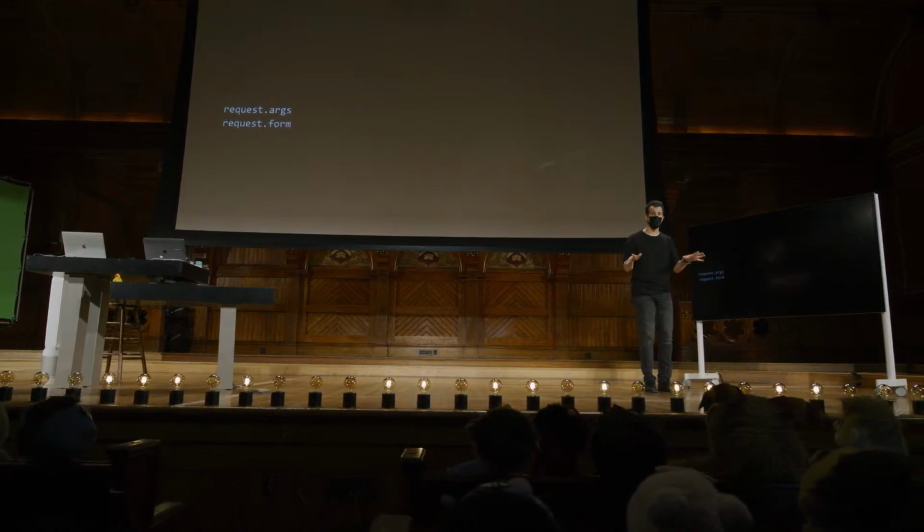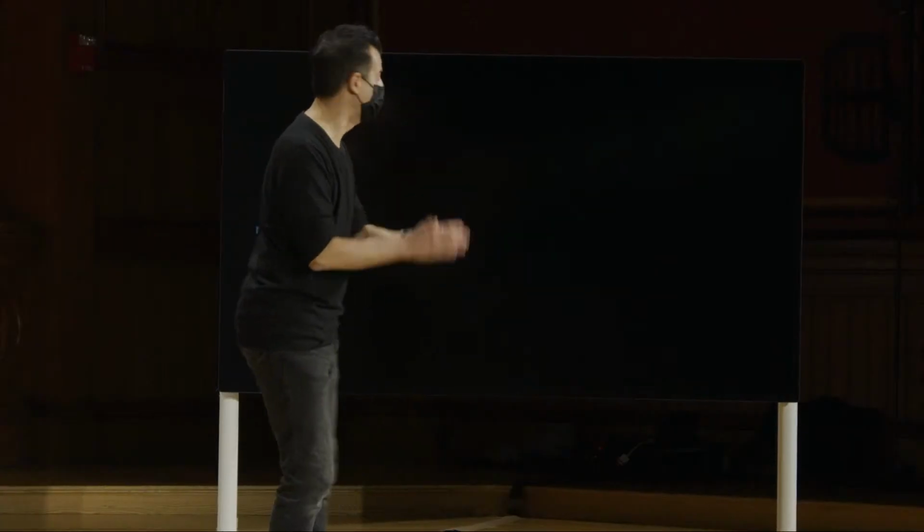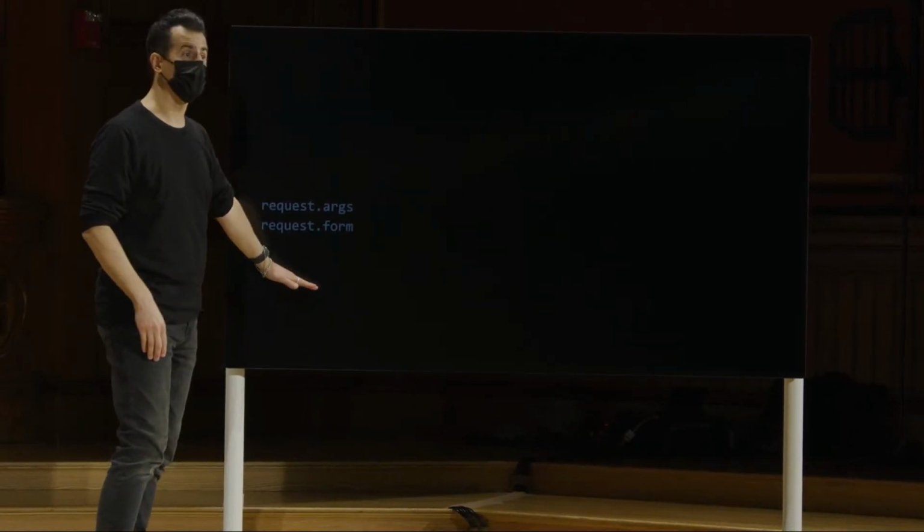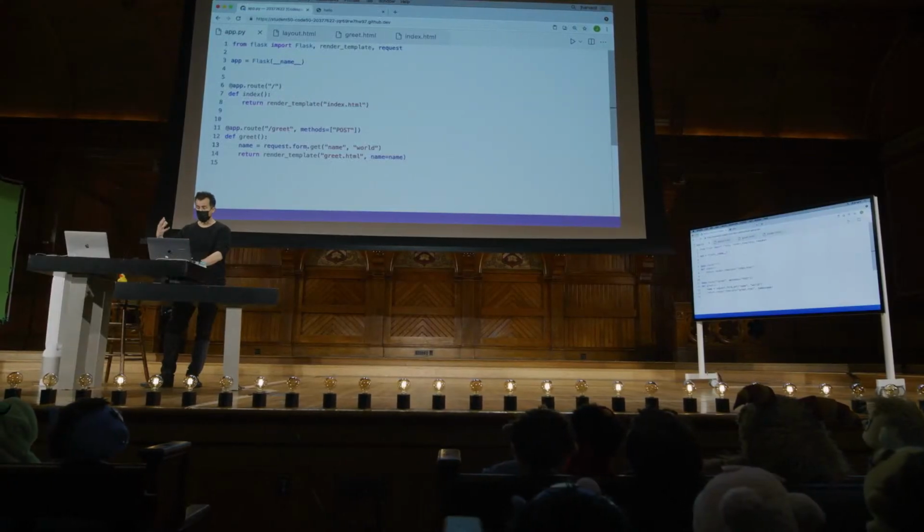Otherwise, they're pretty much functionally the same, but the onus is on you, the user, or the programmer, to make sure you're using the right one. So I think if we want to get rid of the world and actually see what I, the human, typed in, I think I can just change request.args to request.form, still .get, still quote-unquote name.